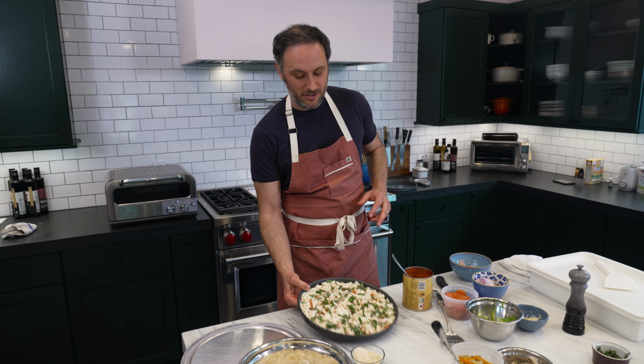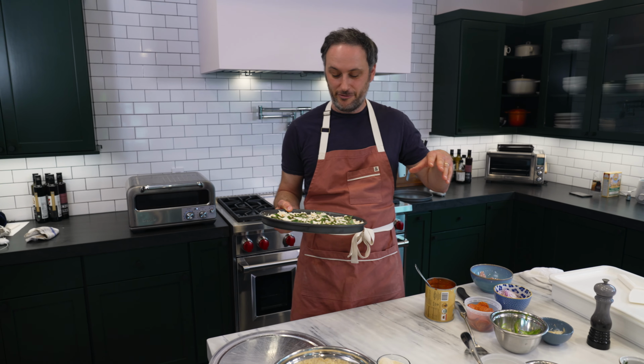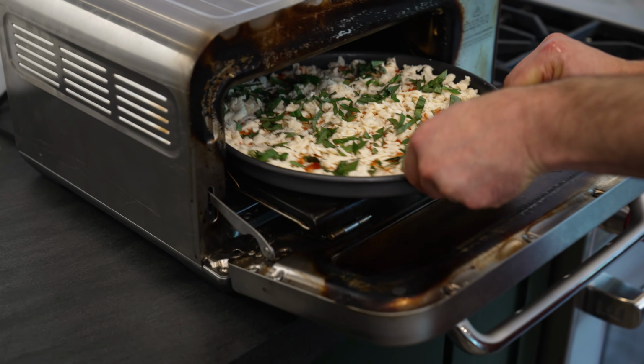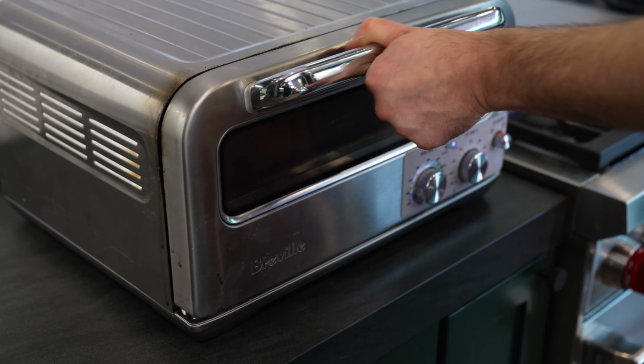We're basically going to bake this until it's just set, probably like 5-6 minutes, and then we'll take it out of the pan and put it right onto the deck outside of the pan, and that way it'll get that crispy bottom.